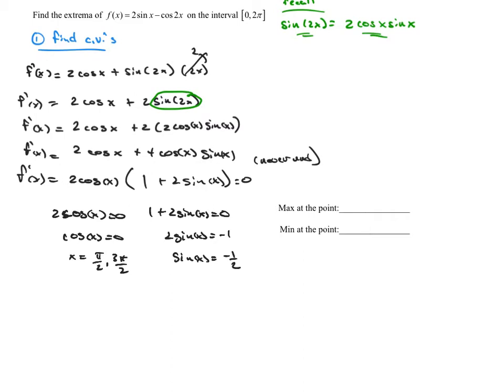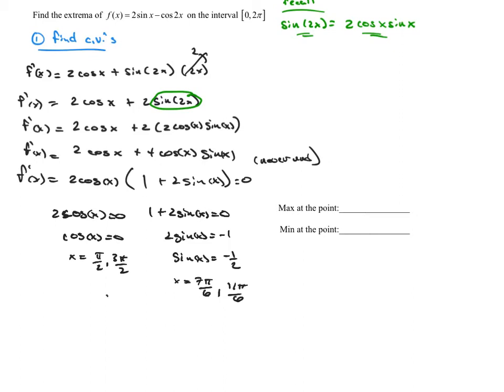Again, we're thinking about our unit circle here. We're thinking about when is sine, which is the y value, negative 1/2. Remember, negative 1/2 is the smaller of them, so that means I'm closer to the x-axis. My y value has to be negative, so I'm in quadrants 3 and 4, closer to the x-axis. So I believe that would be 7 pi over 6 and also 11 pi over 6.